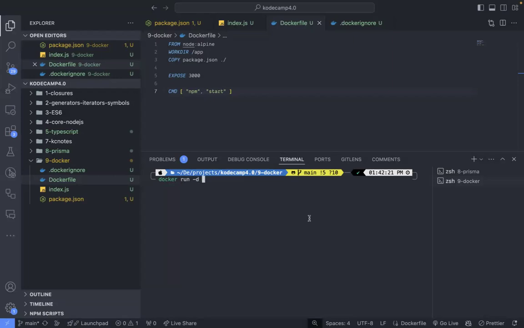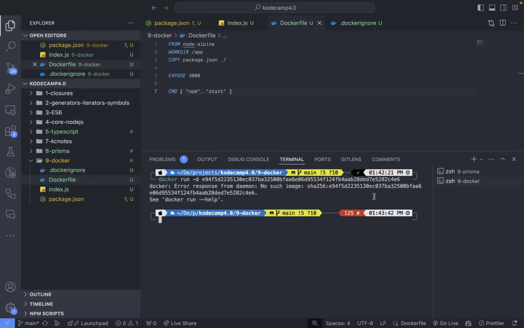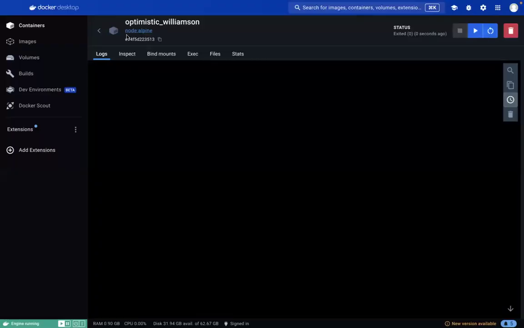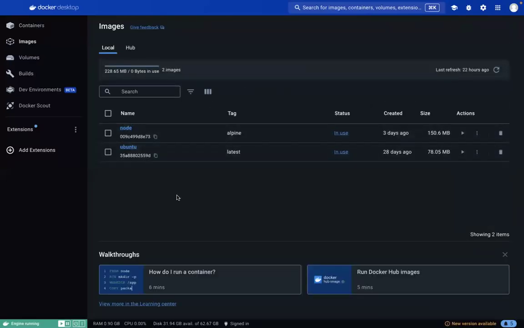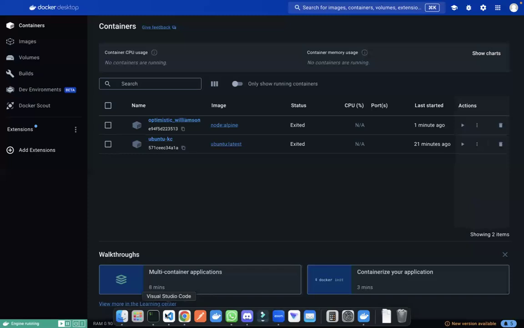Docker run -d. We don't have the name, so you can basically paste the ID. Okay, this one says no such image. It's not the container, but the image. Where are the images? Node, node Alpine. Okay, what exactly was I doing? Was I running or building?